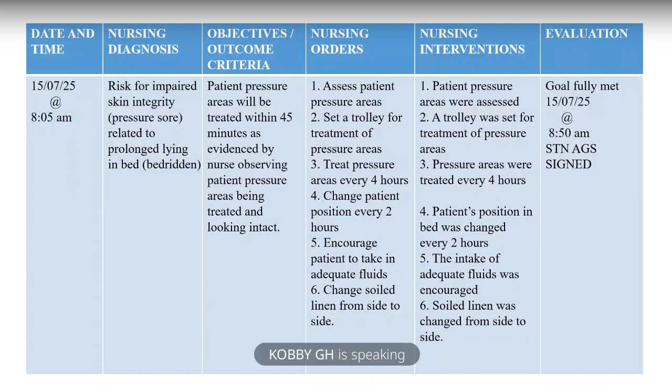Then you write your nursing orders. Assess patient pressure areas. Set a trolley for treatment of pressure areas. Treat patient pressure areas every 4 hours. Change patient position every 2 hours. Encourage patient to take in adequate fluids. Change felt linen from side to side. Nicely as that. Is that okay?